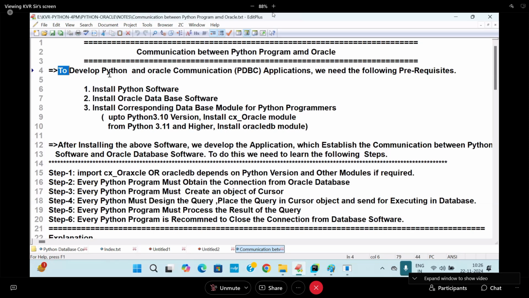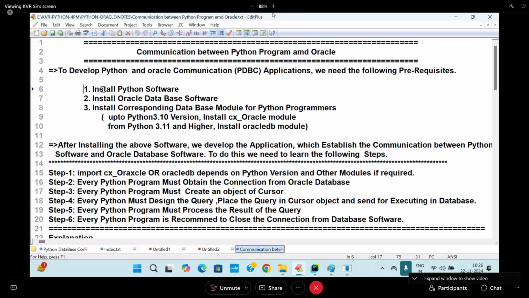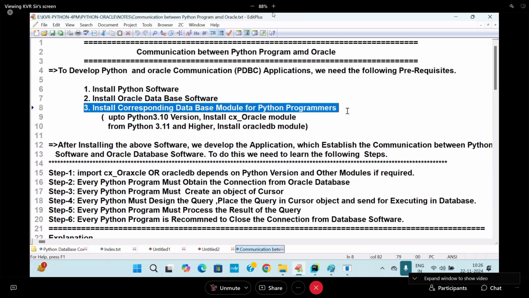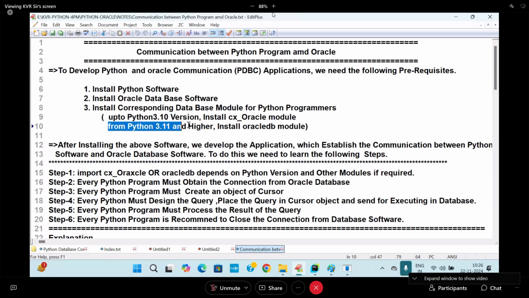To develop Python and Oracle communication applications, we need the following prerequisites. Install Python software, install Oracle database software, install the corresponding database module for Python programmers. Up to 3.10 version, install the cx_Oracle module. From Python 3.11 and higher, install the oracledb module. Already said in the class.